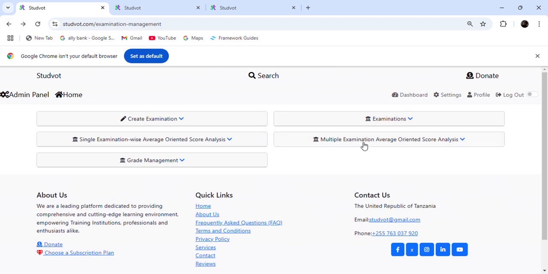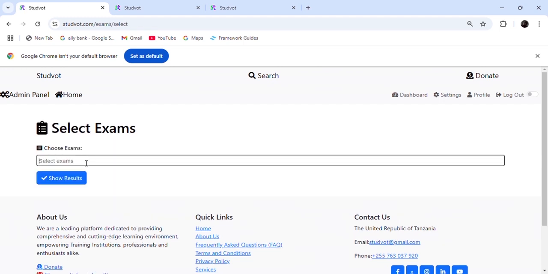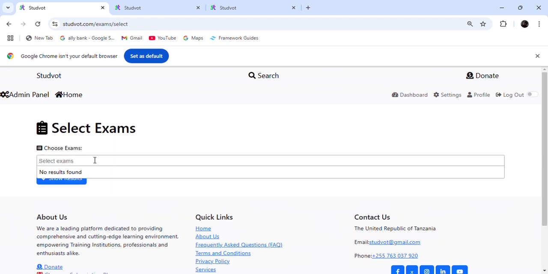For example, with this system, you can select the available exams and do the analysis to get the average of all the exams and determine the first person up to the last person. So even if you have done 10 exams of different subjects, you can get the analysis done here by the system.